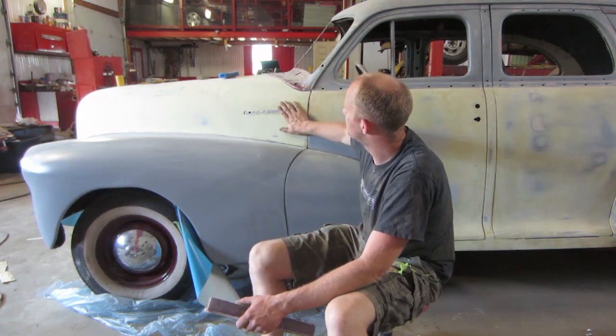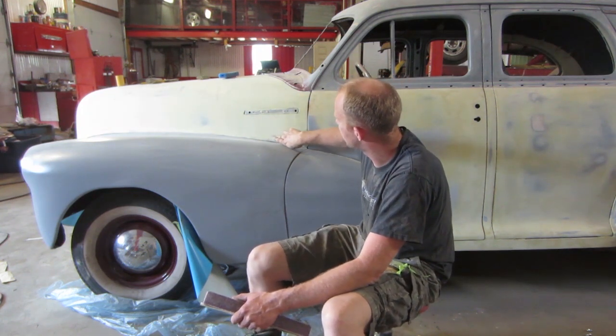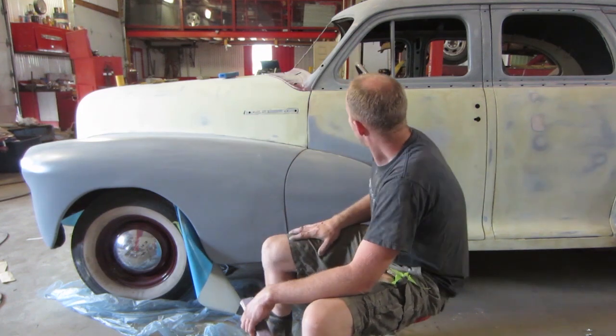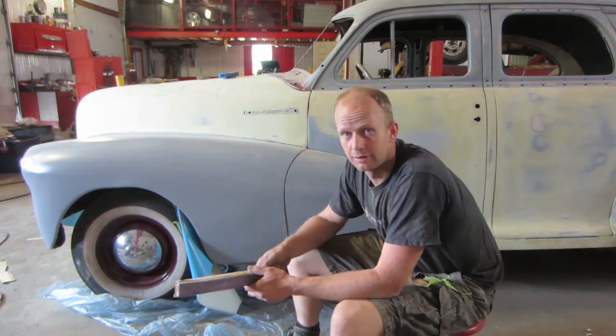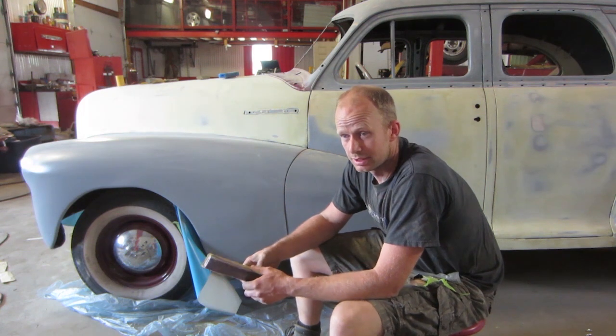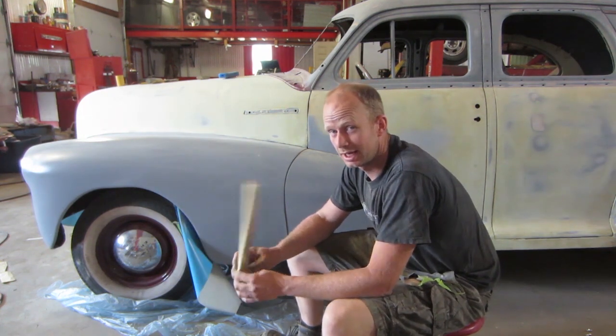So we've got the hood, the first coat on the hood. I'm starting to see through here. The high spots are starting to show and that's good. Start with 120 and then just work your way finer and finer and finer. We're going to go all the way down to 600 on this one because that's what my paint guy asked me to do. So it's going to paint next week.